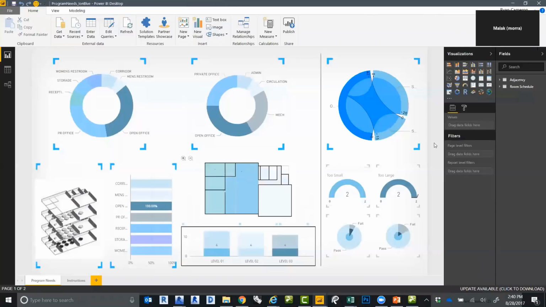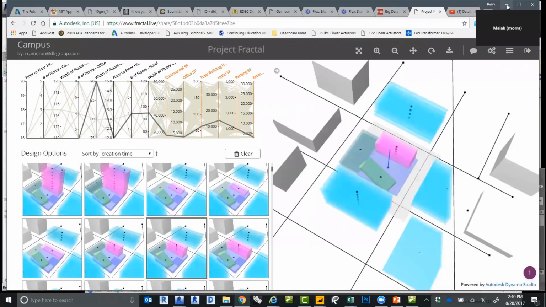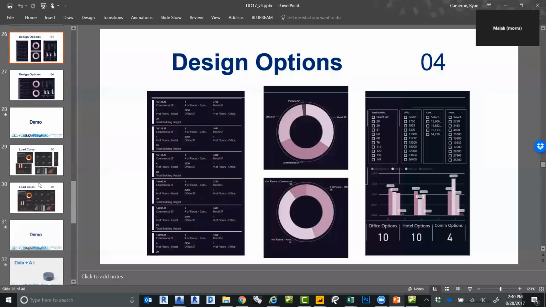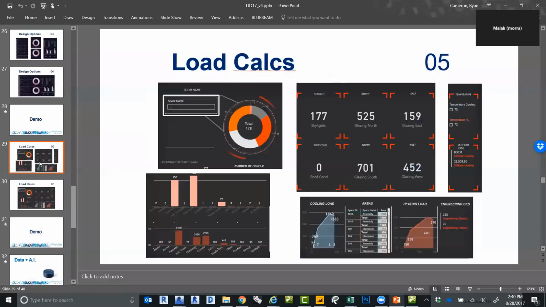Okay, cool. Let's go on to the last one here. Where am I at in the PowerPoint? That one. Load calc. So, some people like this, and sometimes I don't like to admit this, but my background is in engineering. I'm actually a licensed architect in several states, but I got an engineering degree when I was 19.